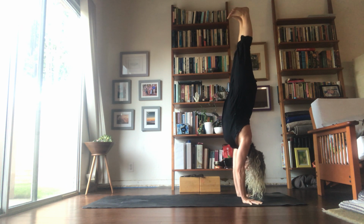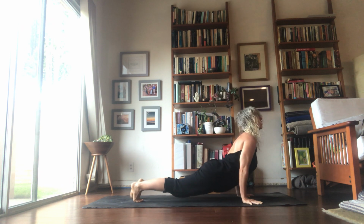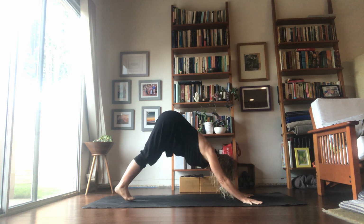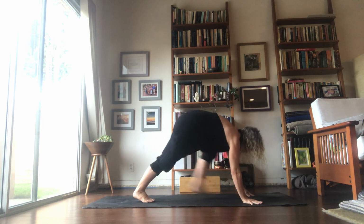And flex your feet. Half pike. Reach that chest forward. Chaturanga Dandasana. Urdhva Mukha Svanasana. Exhale, Adho Mukha Svanasana. Turn the left toes out. Step the right foot up.